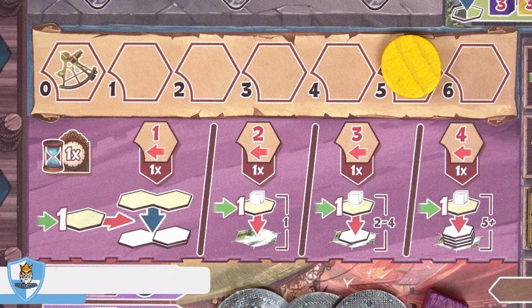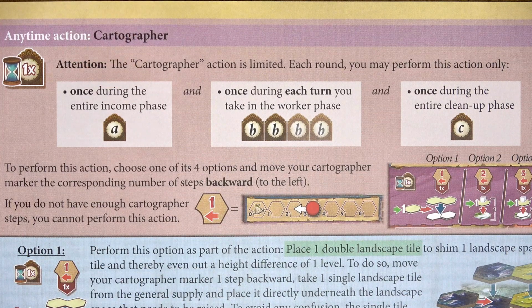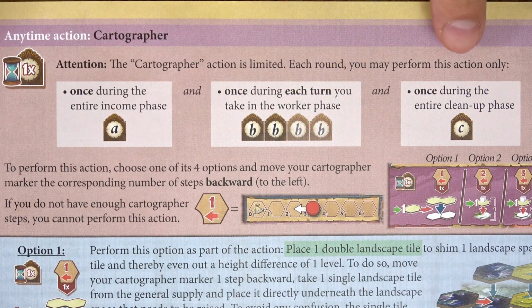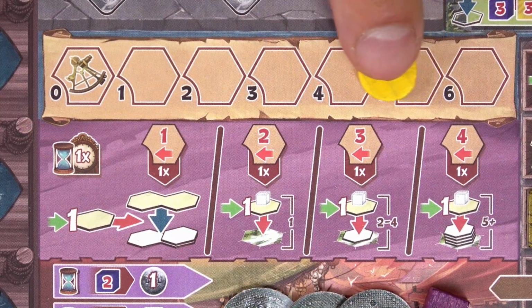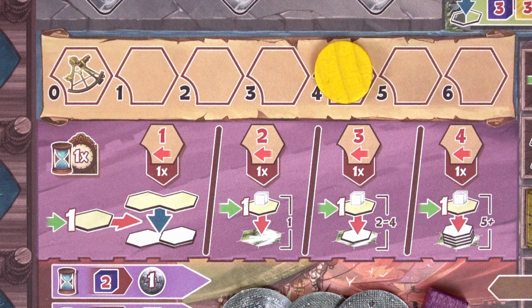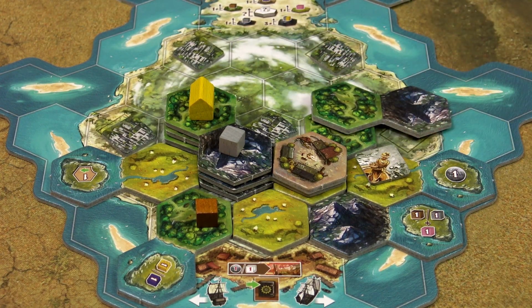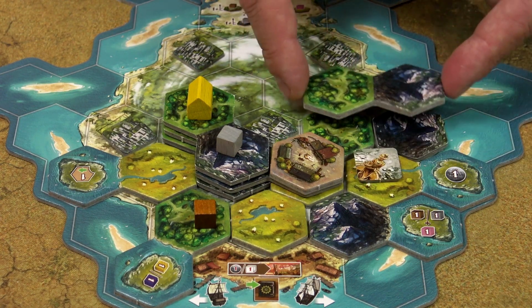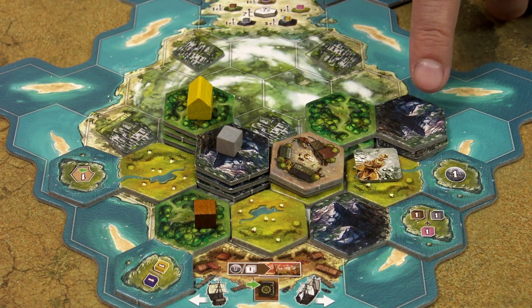The cartographer anytime action is also slightly limited. You can only perform this action once during the income phase, then once per turn during the worker phase, and then only 1 time during the cleanup phase. When you take the first action, slide the cartographer marker 1 space to the left, and then when you place the double landscape tile and you have a 1 level difference, you can shim 1 landscape space of the corresponding type to even out the height difference. The single tile has to have the same kind of landscape as the space which goes on top of it.